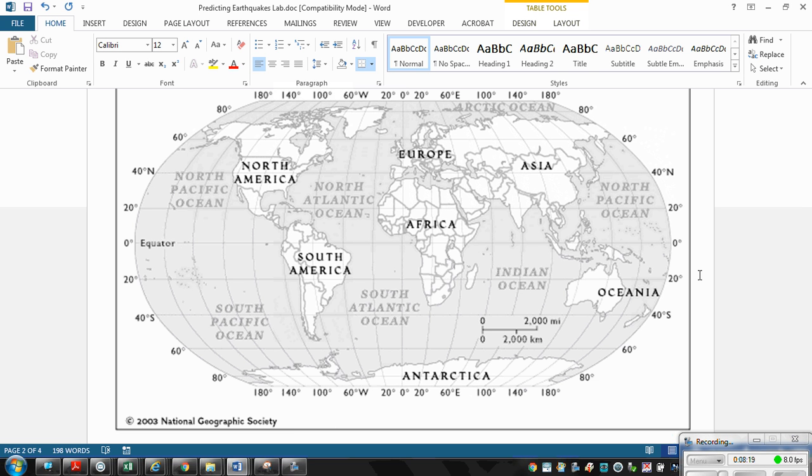Once again, with the earthquakes, you want to collect your earthquake data in one sitting, because it'll change. If you go back the next day, there are going to be more earthquakes added on. So you want to make sure that you're doing them all in one day. You can do your volcanoes and your earthquakes on different days if you need to, but please make sure you do all your earthquakes on one day.